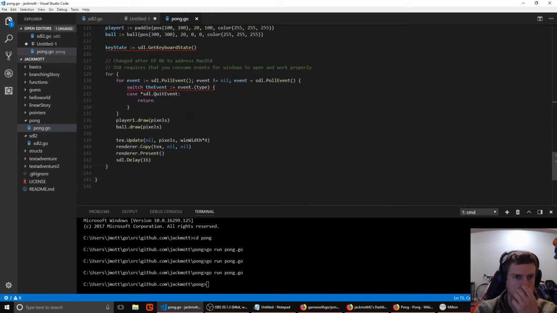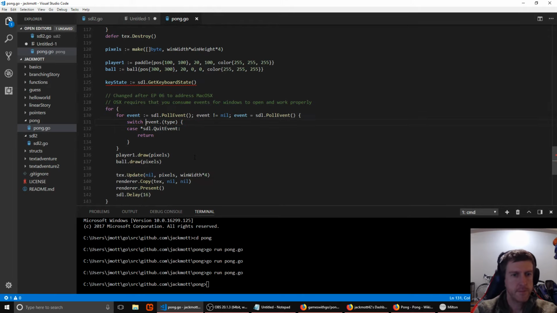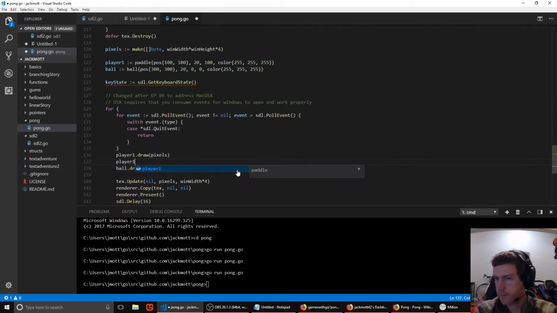Okay, so let's give this a try. We don't need the event. Let's get rid of it. Okay, so now if we want to update the player one paddle, we need to call update and give it the key state. Okay, so let's give this a try.